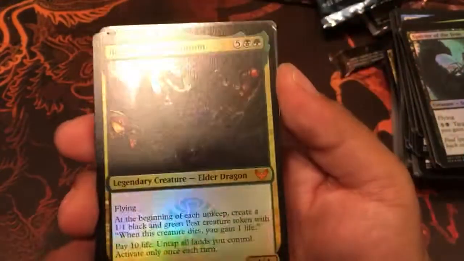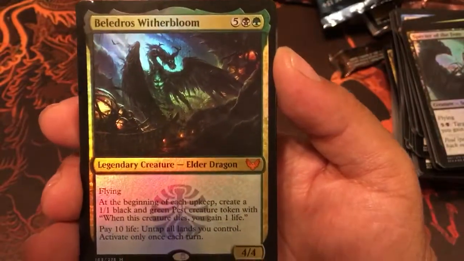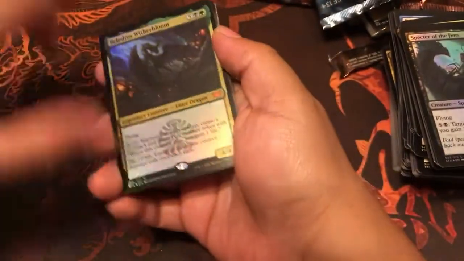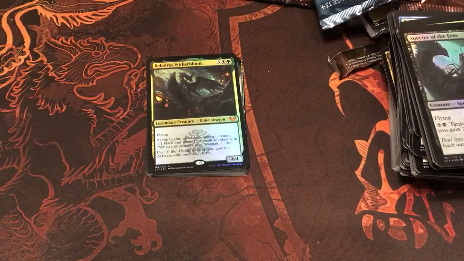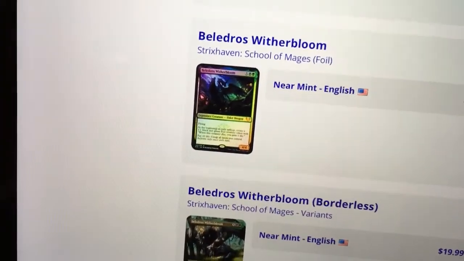Oh! Yes! Boom! Ooh. I'm only halfway through the pack. Hold on a minute. Belladrose, Belladrose, Witherbloom. Wow, Belladrose, Witherbloom, $18. And that's the regular non-stamped foil.